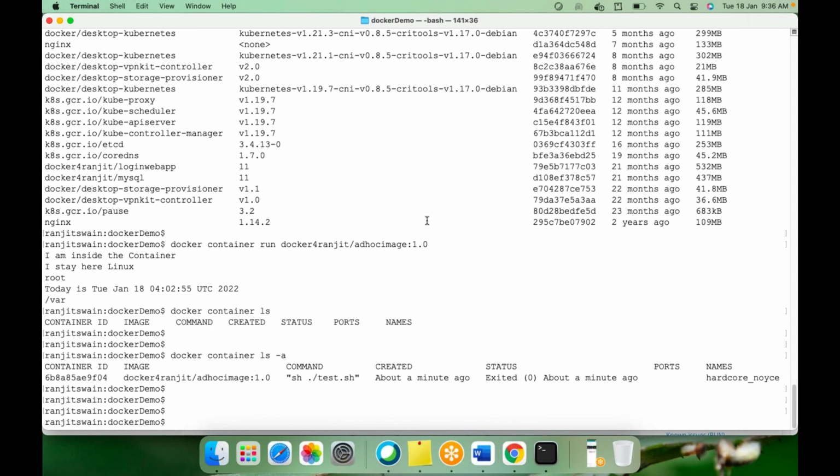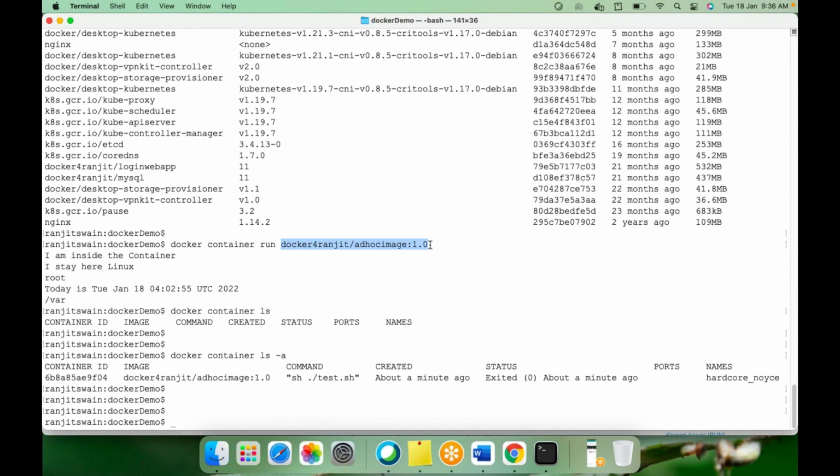So when we run that image, it executed inside the container. We used the image file to create the container.